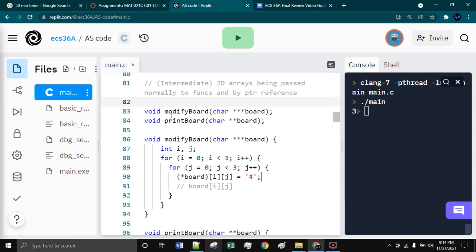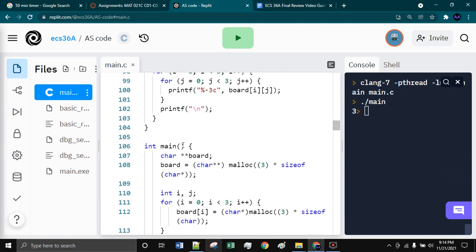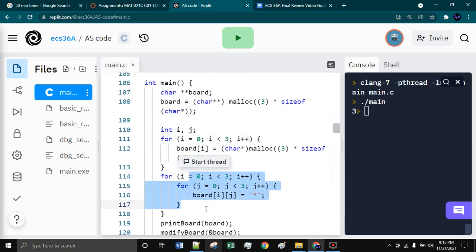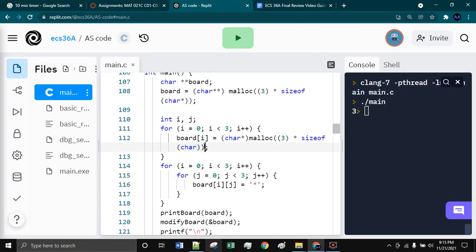So here we have, okay, so inside of int main, we create a 2D character array, and we allocate space for it, and then set the values of the 2D character array. And now, most of us probably already know how to do this, pretty basic stuff.